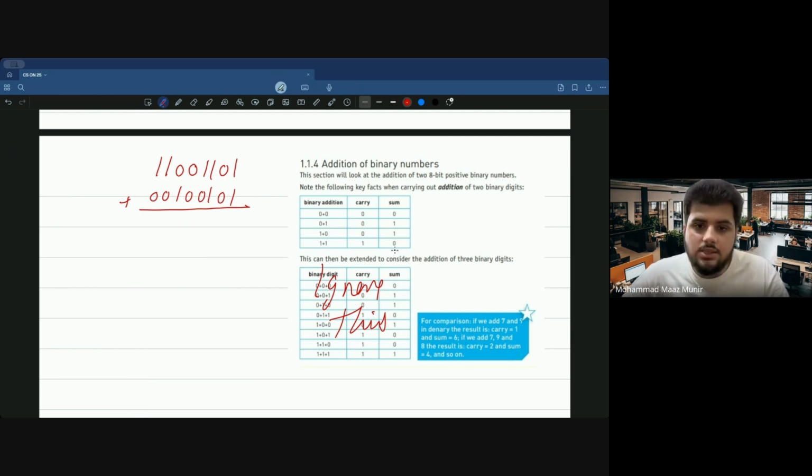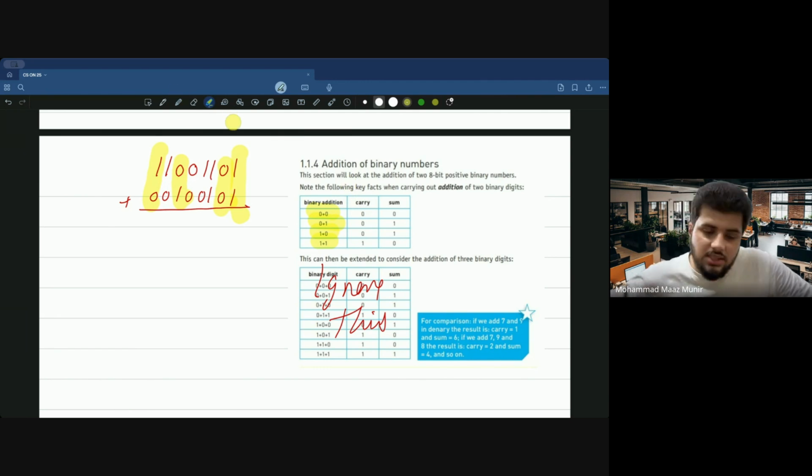But have a look at this. Let's say we are adding two binary numbers. Okay, we have some specific rules. We could either add a 0 and a 0. Okay, it could be either a 0 plus 0, like something of this sort, or it could be a 0 plus 1, something like this. Okay, or it could be a 1 plus 0, maybe something like this, or finally it could be something like a 1 plus 1. Now what's the difference and how do we do it?